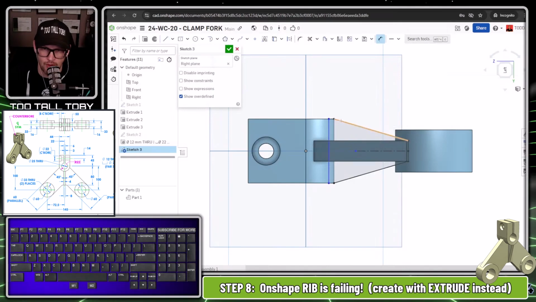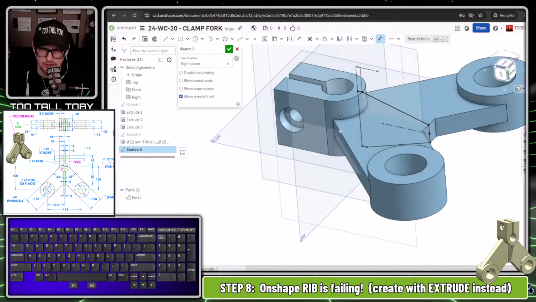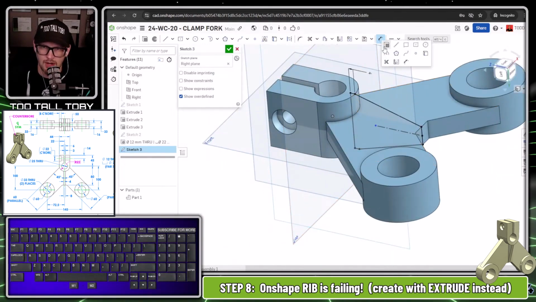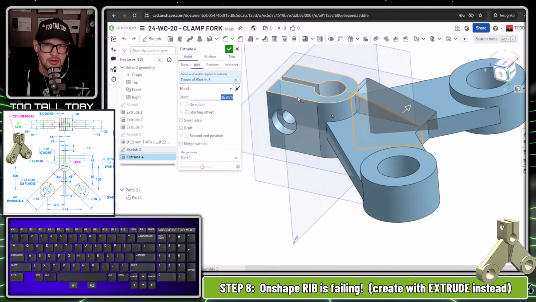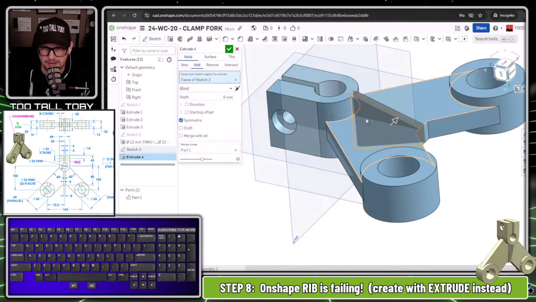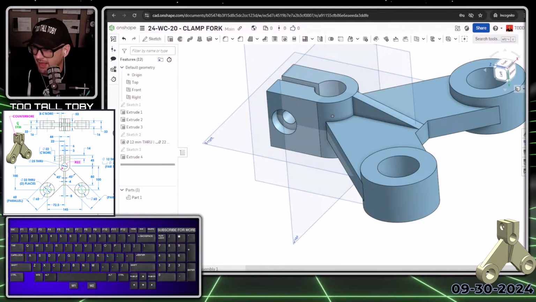You could always just go on here and create something like this. You could just create this geometry, put a little stub on there just so it's overlapping a little bit, and then just do a mid-plane extrusion. So you're never forced to actually use a rib, even though a rib is being called out. It's just being called out as an indication of what the common name for the feature is, but it doesn't mean you're forced to use that actual feature. So if we hit the green check mark here, boom, we created that rib.